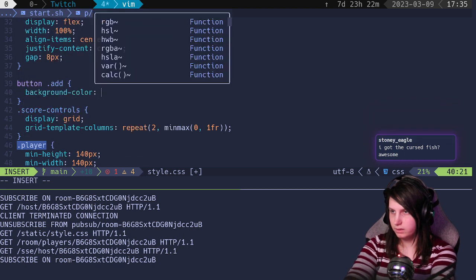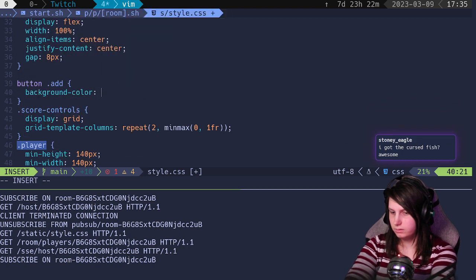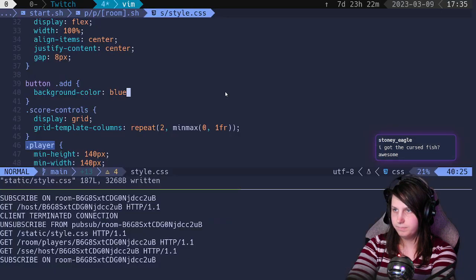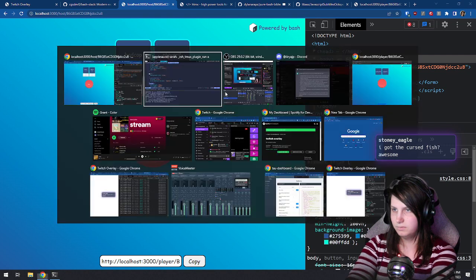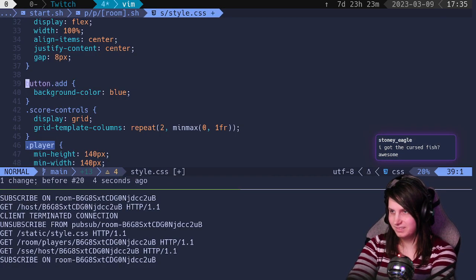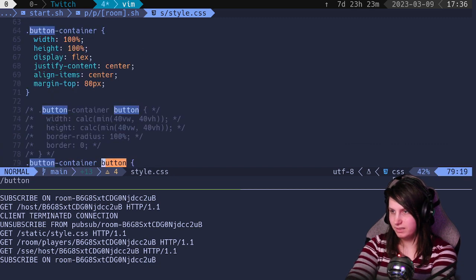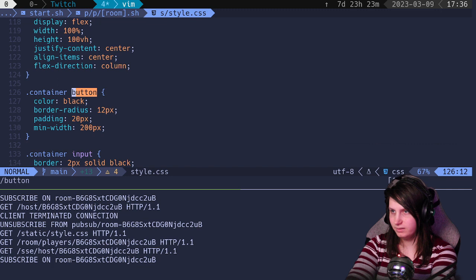Background color blue? I don't know. Well, that didn't work. Oh, it's no space. Is there a different button style overriding everything?